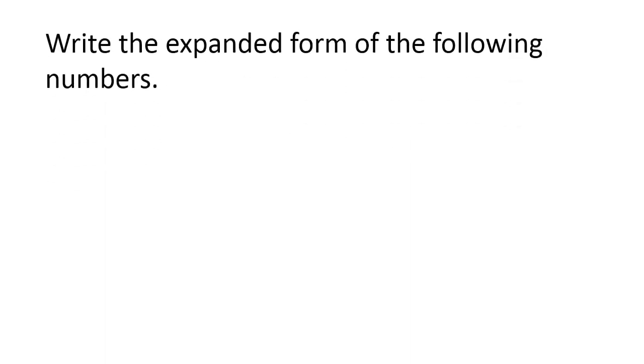Let's see some more examples. Write the expanded form of the following numbers. So here is a number 336 and we have to expand this number. Okay, so first of all we will write places on it, ones, tens and hundreds. So here 6 is at ones place, 3 is at tens place and again 3 is at 100 place.